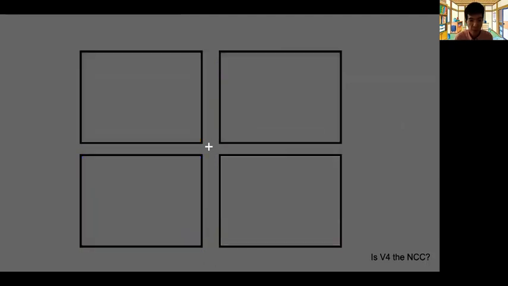Okay, for me it works really well and it continues there. Top left is blue and top right is purple, and the bottom left and bottom right are completely gray. This type of experiment can be utilized to look at whether the color after image is generated in V4 or not.